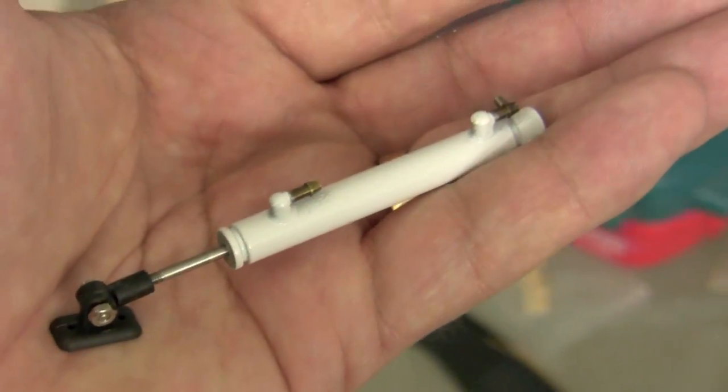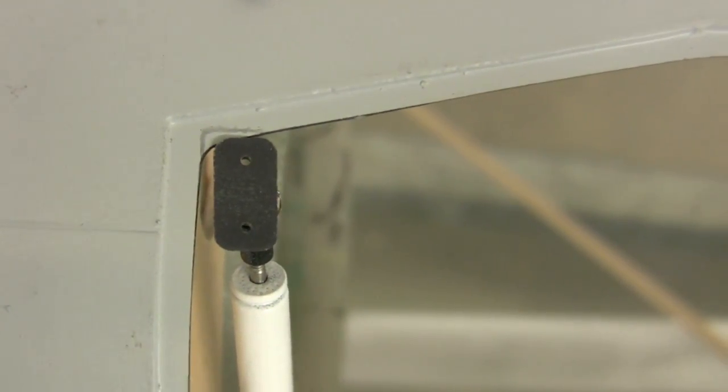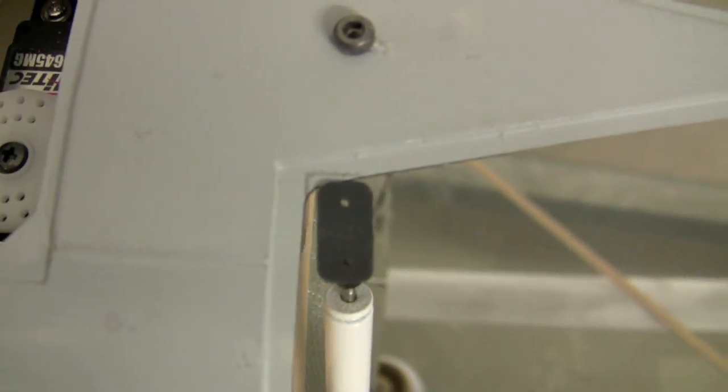They look really nice. I've got one mounted in the fuselage right here like this, and I've fully retracted it, and it still hits down here. Let me show you that. Just barely, but I drew a pencil line on the fuselage there. Hopefully you can see that. There it is. That's the area that I'm going to cut out to make sure we've got the clearance. I may even have to go just a little bit bigger than that, maybe even right to the lip there.